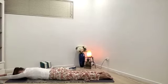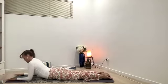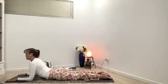Inhale, half cobra. Slide your elbows underneath your shoulders, also called Sphinx. Inhale, lengthening from the base of the spine through the crown of the head. And hold for half cobra asana.